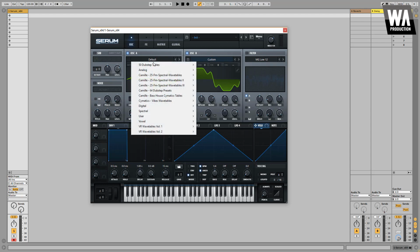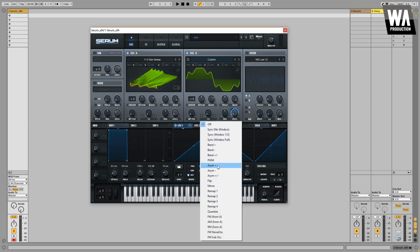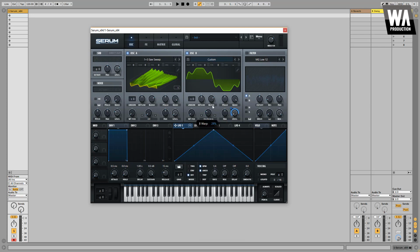For oscillator A, I want to call in a special wavetable, which, as you can see, contains two saw waves combined together, a normal saw wave and a high-pitched saw wave. When I go to the end of the wavetable, they are FM'd together. This is the main wavetable, and I want to use oscillator A as the main output. So I want to use LFO 1 to drag it and modulate it basically. And obviously I want to use FM from A on oscillator B.